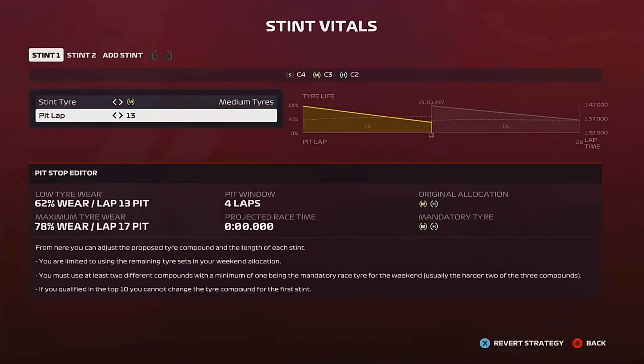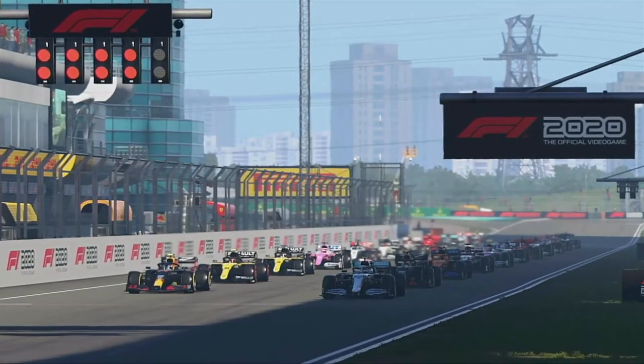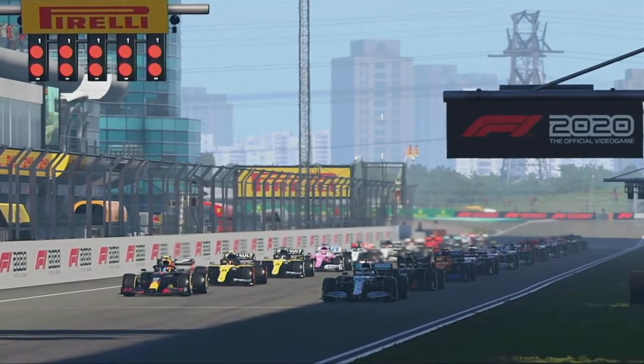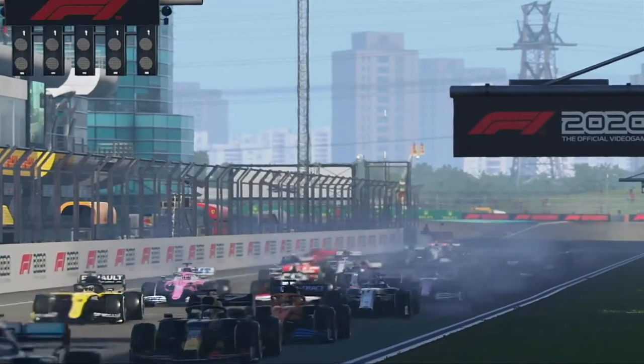China was a bit of a weird track for me on F1 2019. I know in this series I keep comparing back to last year's game, but China was all right. It's a bit of a weird track for me, but let's go to the race then, as it's four, five lights and we're away here in China.